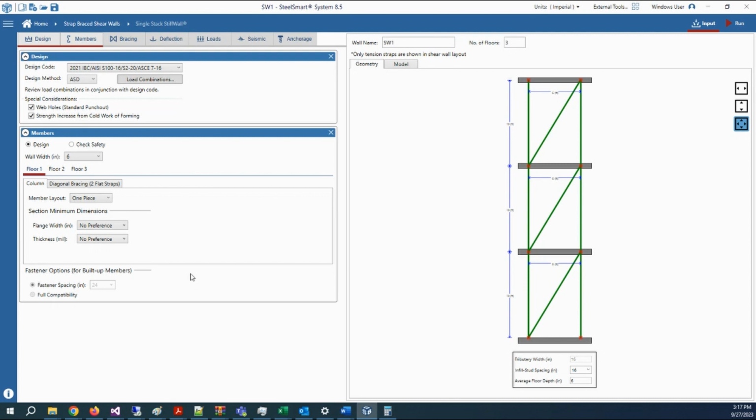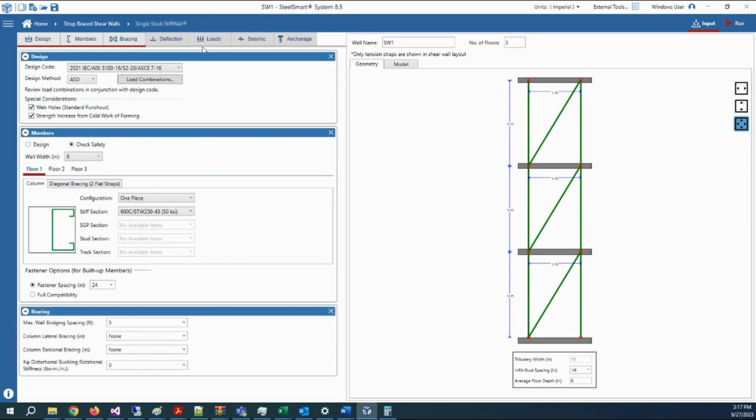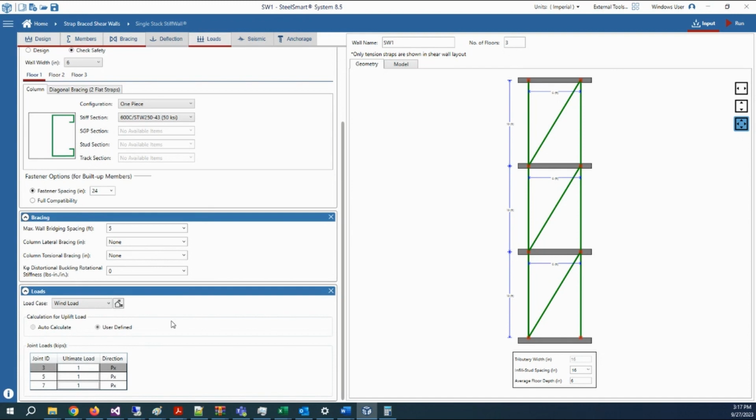This system is designed using the TSN stiff wall columns, boot assemblies, and flat strap bracing. Users input the geometry of shear wall panels and loading in order for SteelSmart system to design the members and the connections.